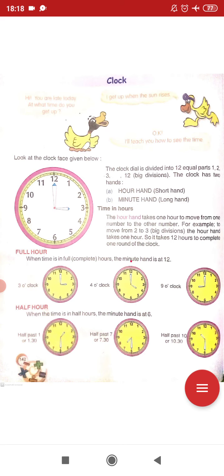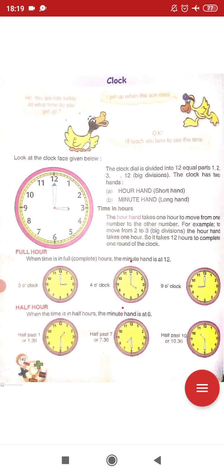You know that observing two hands, hour and minute hand, we can read time. So their locations should be observed properly. The location of hour and minute hand should be observed properly. Okay, let's understand how to read time in hours and in minutes, observing the location of both the hands, hour and minute hands on a clock.